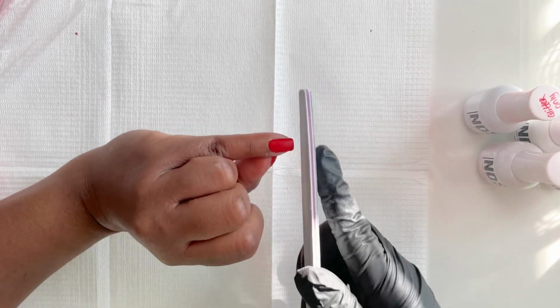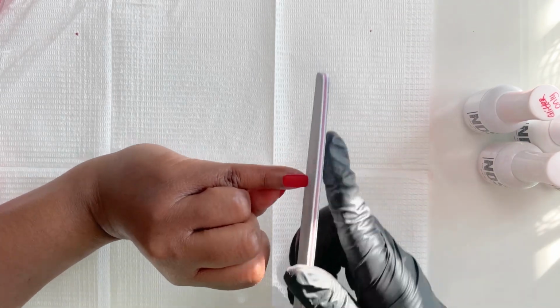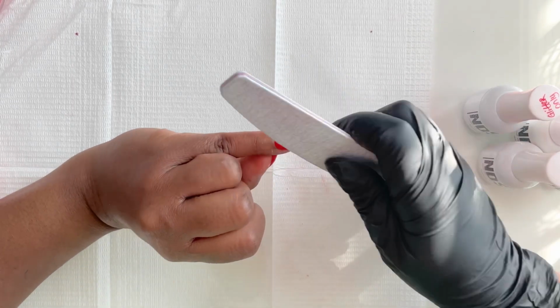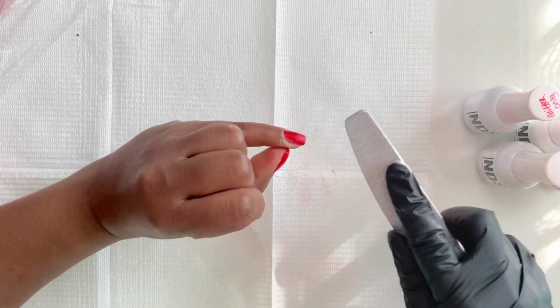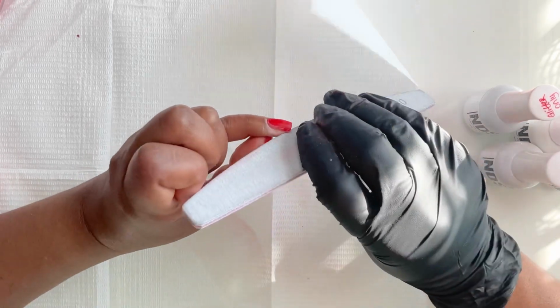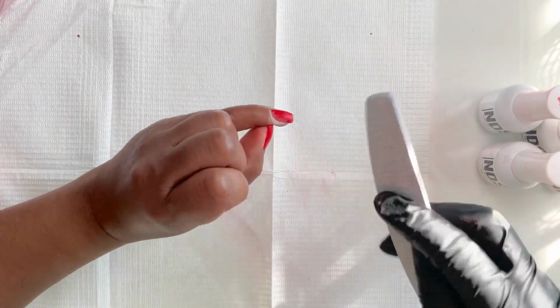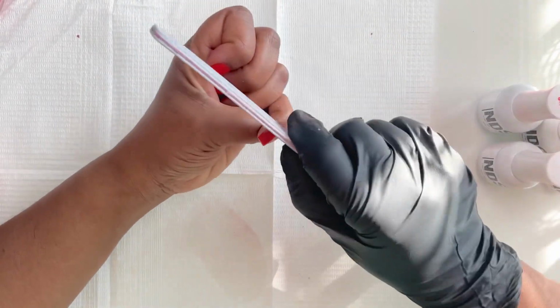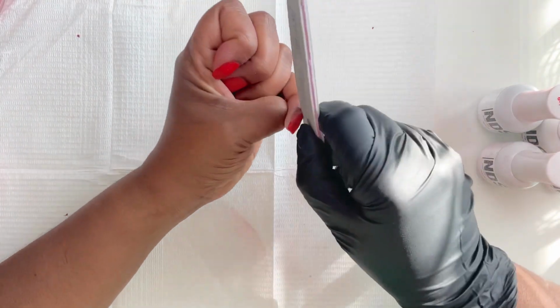Oftentimes your manicure isn't lasting because you didn't pre-shape your nails. You just went in, dipped, and now you're shaping your nails to the shape that you want, not realizing that 50% of longevity is making sure that you're not over-filing your nails to get the desired shape. If you had taken the time to get the desired shape in the pre-shaping phase, you wouldn't have to file off your product.